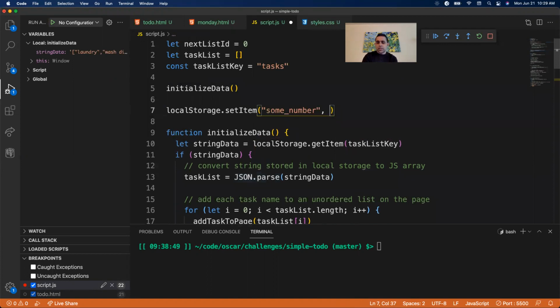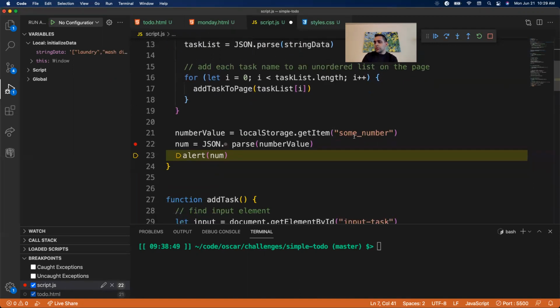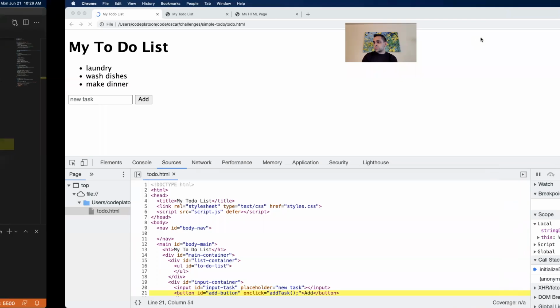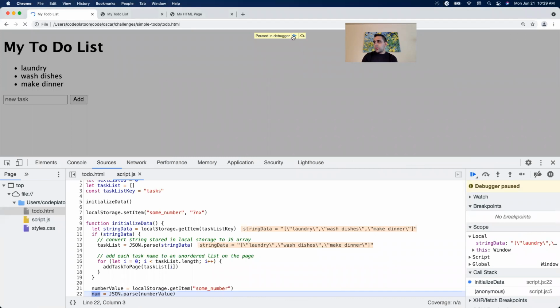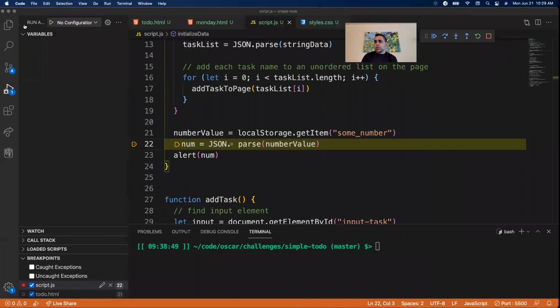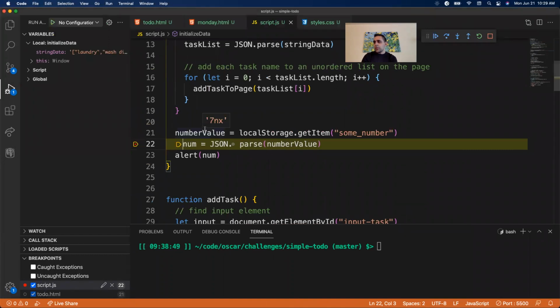If I stored something like 7n, I'm not sure what that would convert it to. So let's give that a quick try. All right, so number value should be 7nx. Let's see if JSON.parse somehow knows to just get 7.